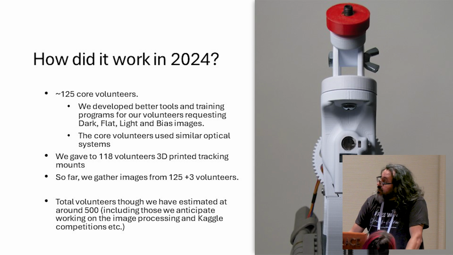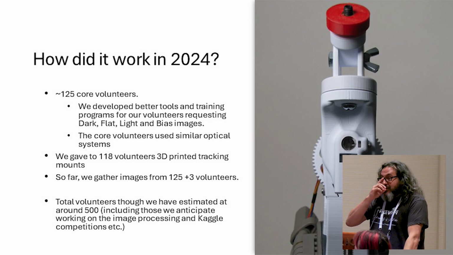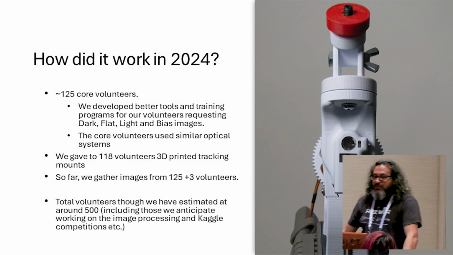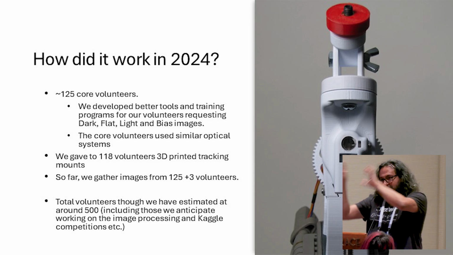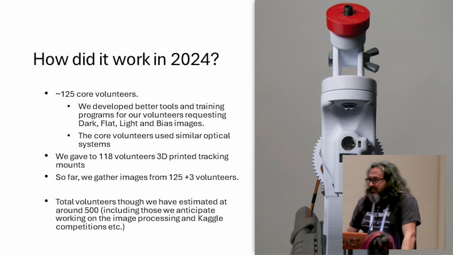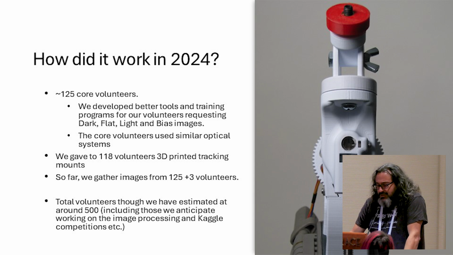We 3D printed mounts, because this time I didn't want to spend all my life trying to correct all the motion of the sun in the frames. So we have 118 3D printed tracking mounts made by Sonoma State. We shipped them to them for free. I don't know what they are doing with those track mounts, but they're doing something.